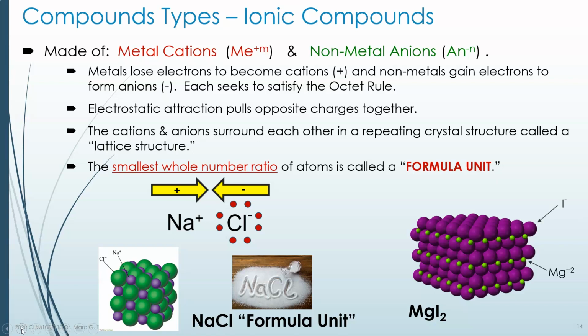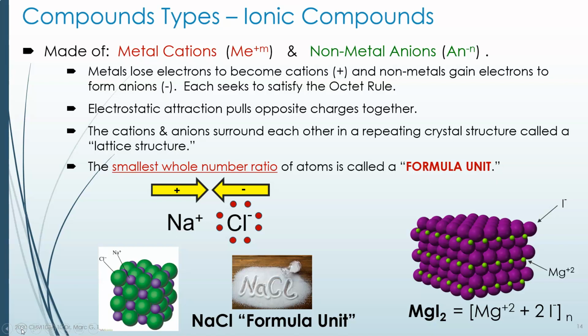So the iodides are represented by the purple balls, the magnesiums are represented by the yellow-green balls, and if you actually started counting these, you'd see that there were twice as many purple balls as there are little green balls in this crystal because there are twice as many iodides per magnesium, and therefore we write the formula MgI2. So it's composed of one magnesium ion, which is the Mg+2, and two iodide ions, and there are many, many, many of these pieces, and we call these individual pieces formula units.